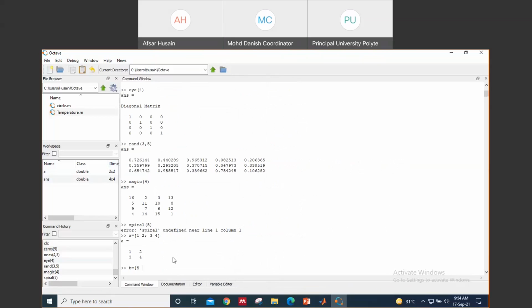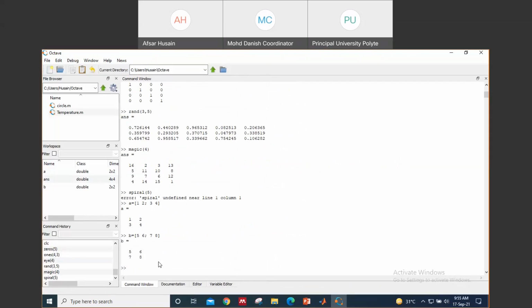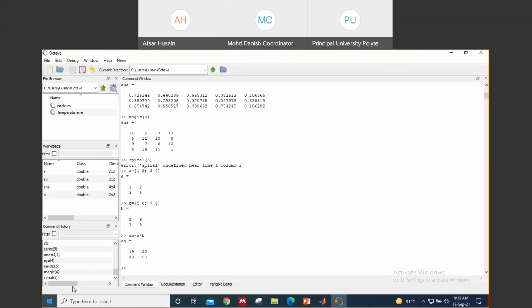And B is [5, 6; 7, 8]. So there are two matrices, A and B. If you want to add or subtract, you can say A plus B, A minus B. If you want a product, I define AB equals A star B. So this is a matrix multiplication.